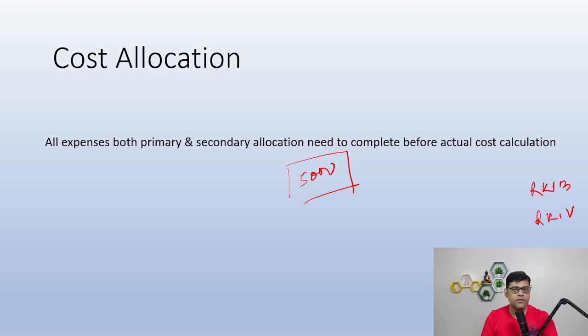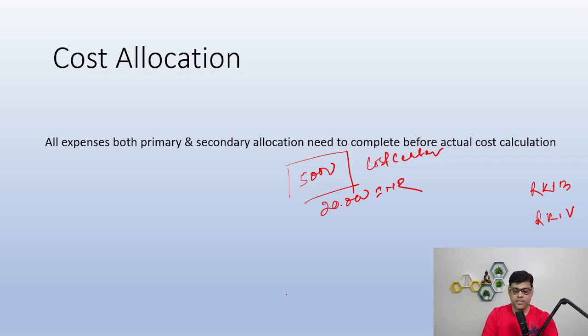But simultaneously, we have to also capture the cost object. So this one will be your cost object, and in this example, this is my cost center. Now all my cost throughout the month will initially be captured with this cost center. Let's say the total cost for this month is captured as 20,000 INR. As and when cost is recorded or incurred, this cost is captured by the finance users.